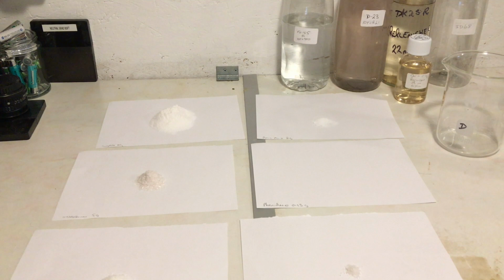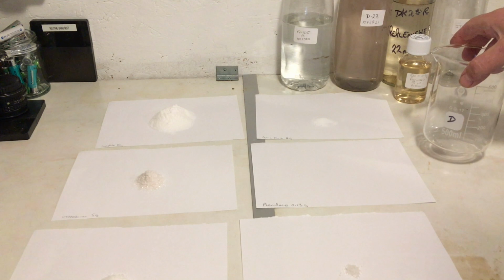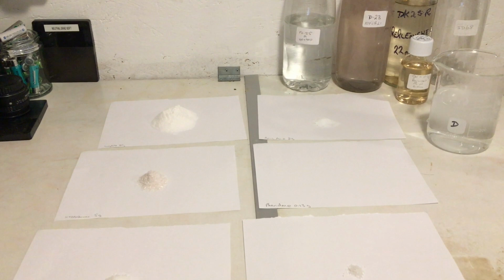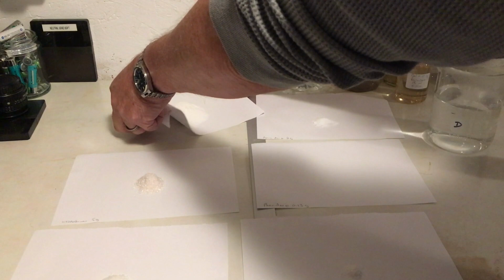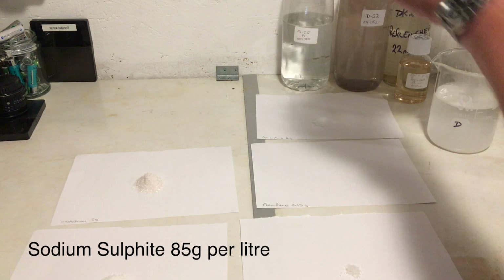Well, first of all, I need to fill up my developing jug. I'm going to make 500 milliliters today. I'm going to fill up my jug with 350 milliliters of hot water, around 45 degrees centigrade. And here it is. Okay, so now we don't have the metol to worry about and the oxidization problems of metol. So we don't have to add this pinch of sulfite and then the metol. Instead, we can just immediately add the sulfite. Now, you add 85 grams per litre. So in my case, making half a litre, I'm adding 42.5 grams of sodium sulfite anhydrous. Let's stir that in and dissolve it.